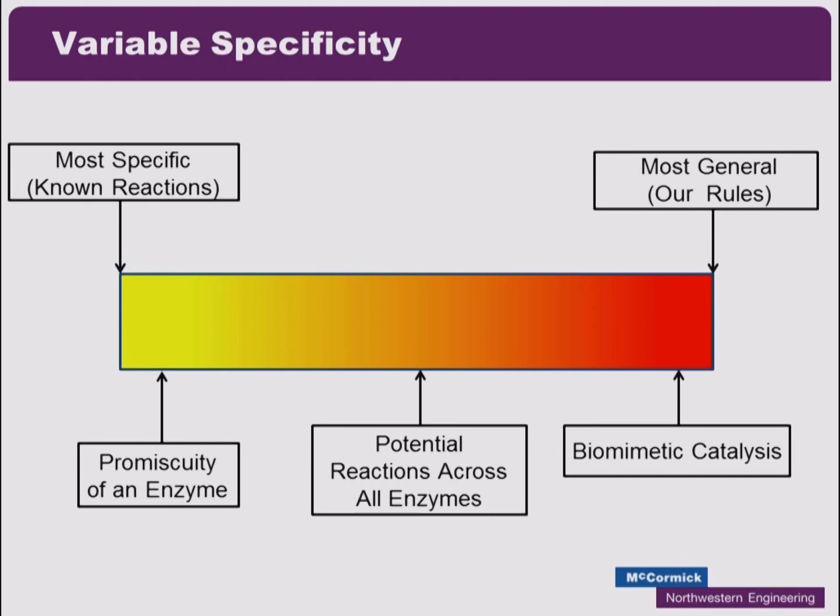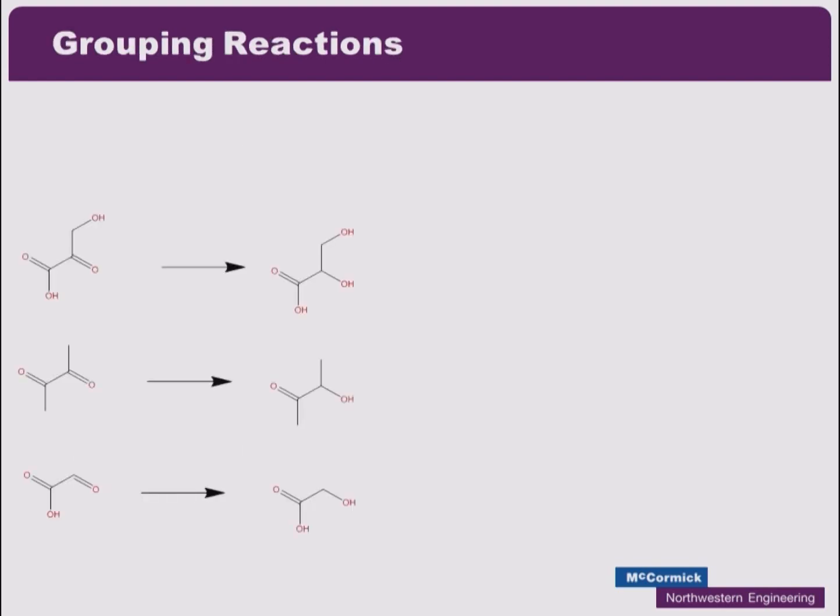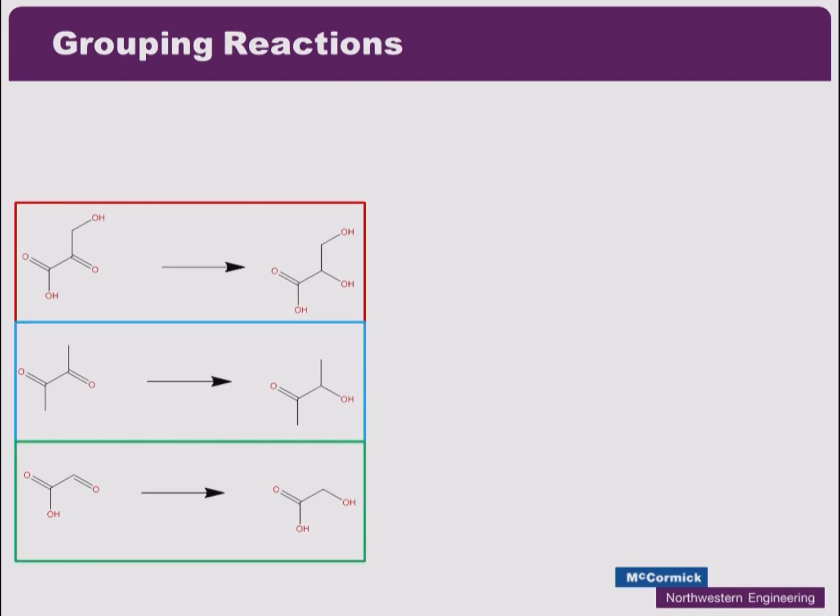Like I said before, different applications require different specificity. So for some applications like biochemical catalysts, you might want very general rules because you don't care if it actually works. But for other applications, such as if you're looking at the activity of a particular enzyme, you might want very specific rules. How do we account for this? Well, one way to allow this varying specificity without throwing in random parameters is to let the user group reactions that they think should belong together.